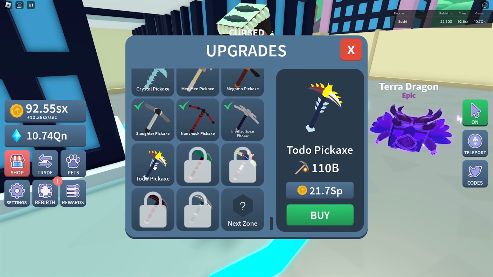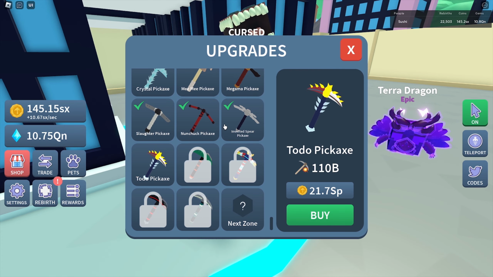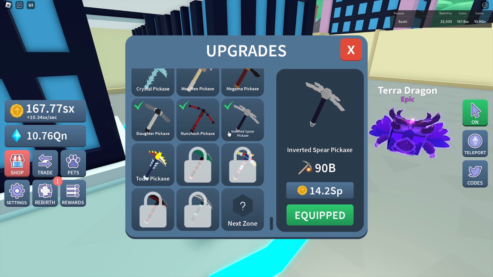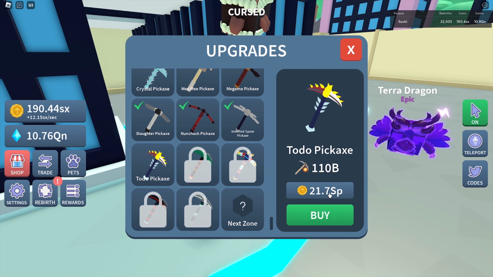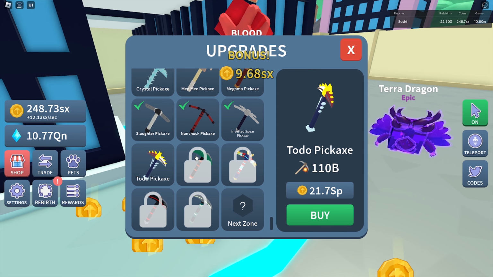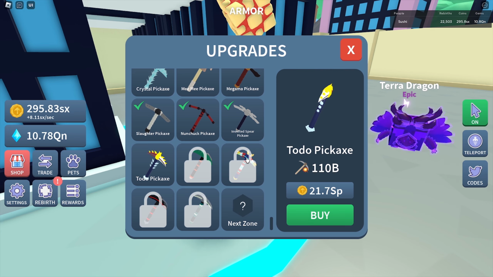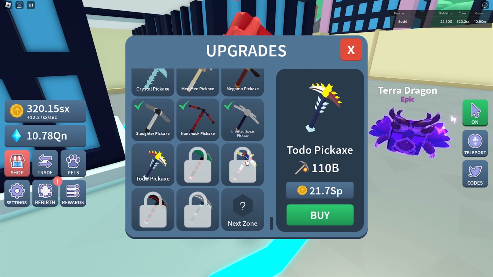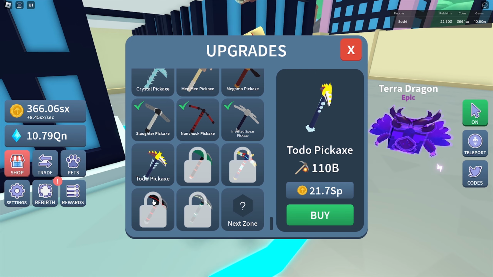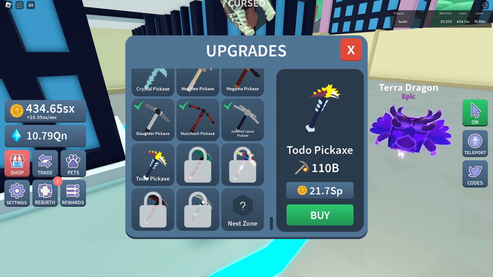So we got the Toto pickaxe as the first thing here. This thing does 110 billion from the 90 billion inverted pickaxe we already had. It costs 21 SP, so it's gonna be a little bit expensive. But yeah, look at these pickaxes. We can kind of see them a little bit here. This one kind of looks pretty cool, you know? It's giving America, red, white, and blue flag, you know? And then this one looks pretty sick. This one might be the best looking one. And then, of course, we have this one right here.